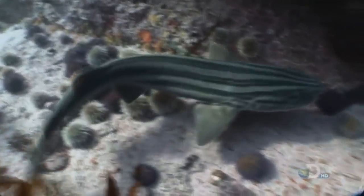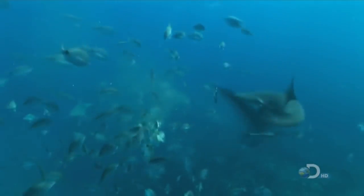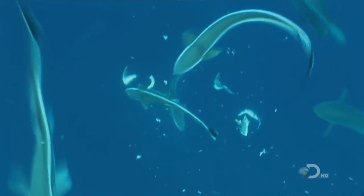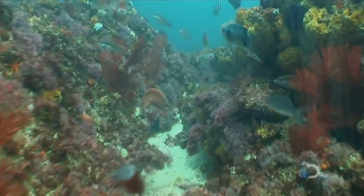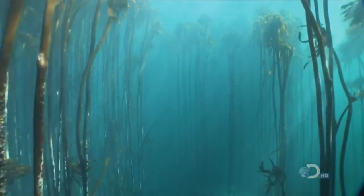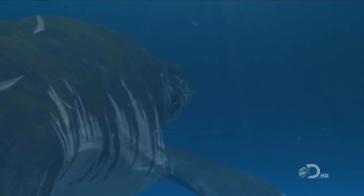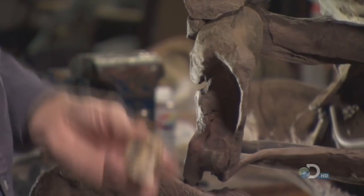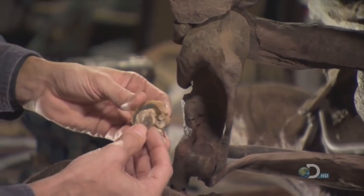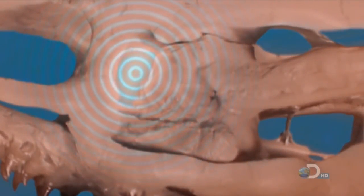And then there's food. Fish are nutritious, but they're fast and slippery. To catch them, mosasaurs must develop the skills of an efficient hunter. Another part of the formula, hearing. In the water, sound location becomes a prime method for hunting. Mosasaurs modify their terrestrial ear into a super amplification system that makes sounds 38 times louder.